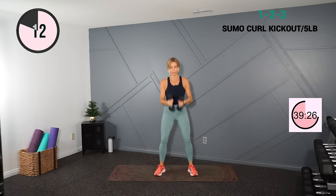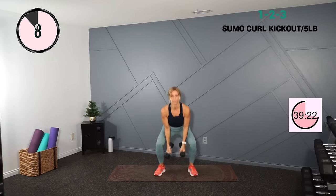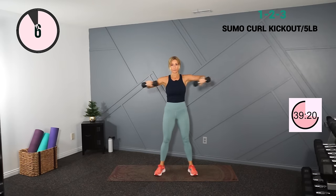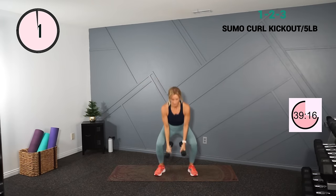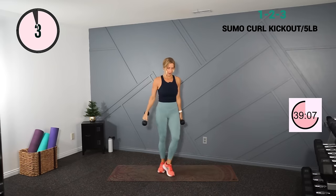Don't shrug. Shoulders are low, away from the ears. Very nice. I'll stick with fives. Feels good as I'm warming up still here. Round three and drop.